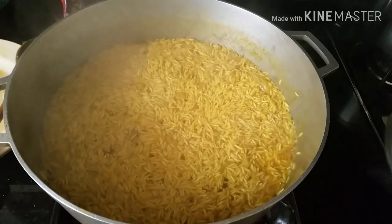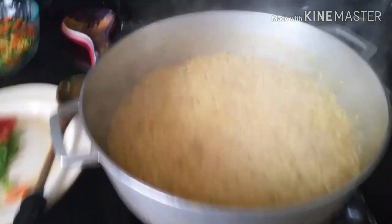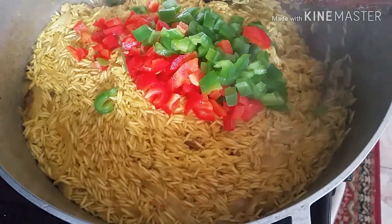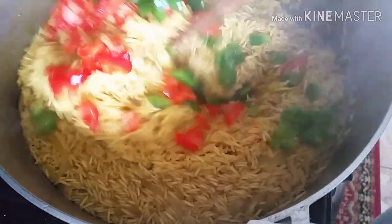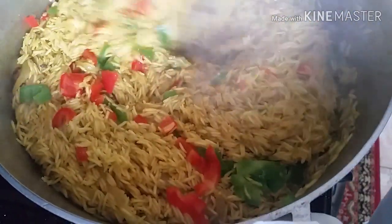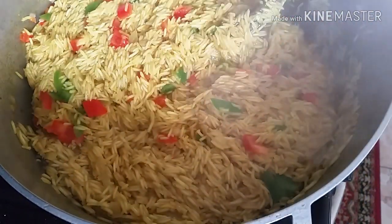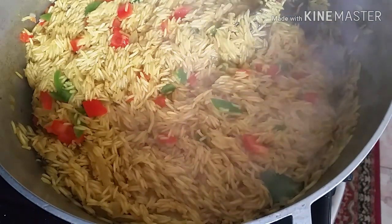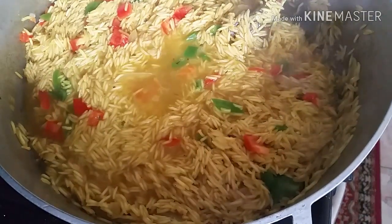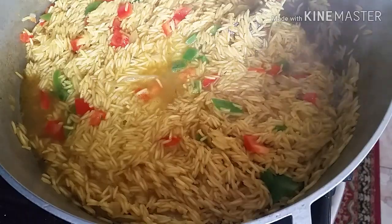I check my pot after 10 minutes. Then I realize that the rice is parboiled. It's not properly cooked. So you add the bell pepper, the green and the red bell pepper, inside. Since it doesn't have enough water because the rice is not properly cooked, you can add a cup of water inside this rice so that your mixed vegetable can be cooked very well. During this process, you have to reduce the heat. So I reduce my heat, then I add a cup of water. Then I also add my mixed vegetable, stir them together, and I close the pot.